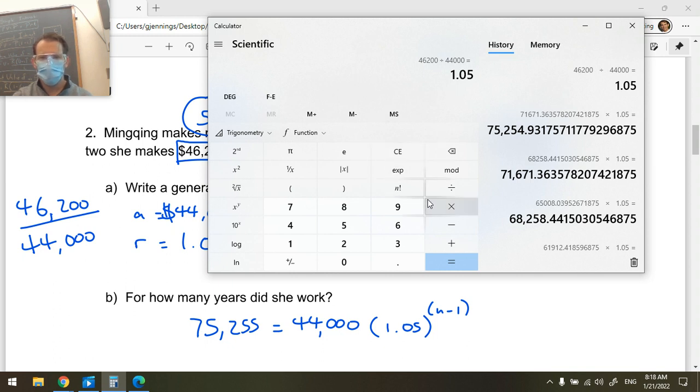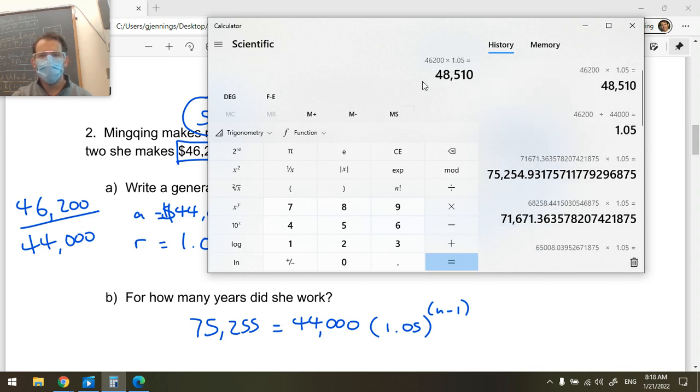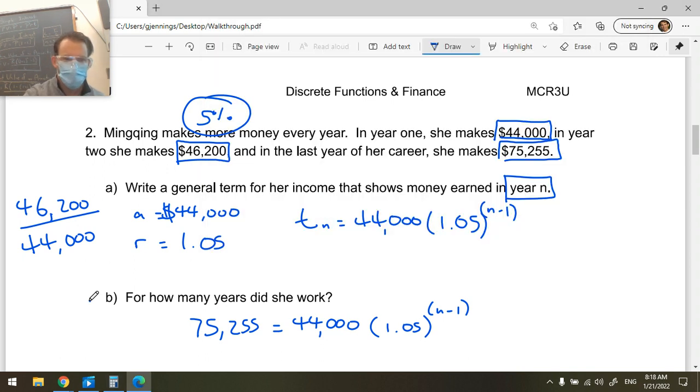So as I was saying, I could have shown you in the third year she makes this much times 1.05. And then it would have been enough to establish that's growing geometrically, that's not growing arithmetically. Okay. In the example that I gave you, I think I did give you a few terms like that. In this one, I'm just showing you some examples, so I guess I got a little lazy.